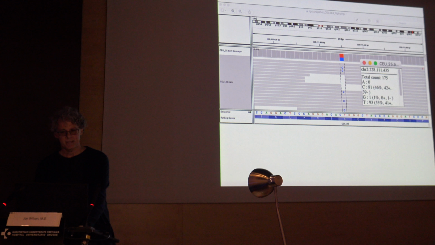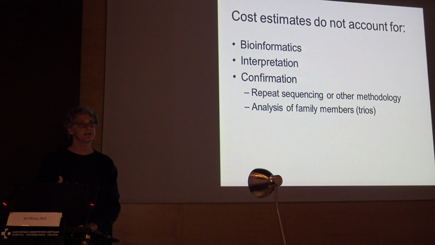And when we talk about sequencing costs, it's a big deal that it got below $1,000 for sequencing, but the truth of the matter is that it doesn't include bioinformatics, interpretation, and confirmation. And you know, some people say that it's $1,000 sequencing, but it's like a $10,000 bioinformatic problem. And also, many times we're still trying to figure these things out, and so we'll sequence family members or do other things as well.